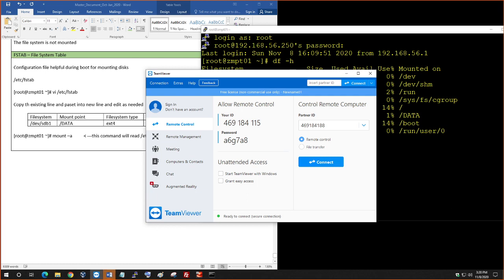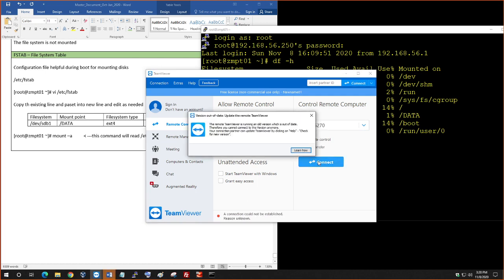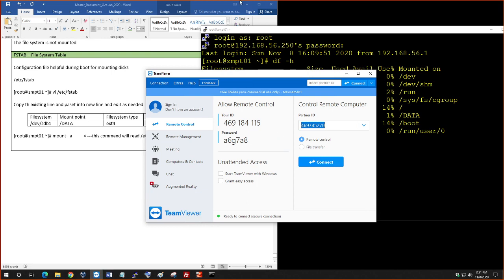469. 745. 270. Okay. You might want to update your TeamViewer. Over here, you should see like a little download arrow.